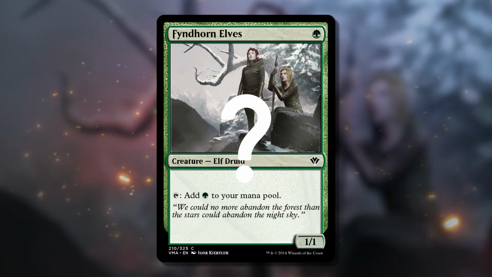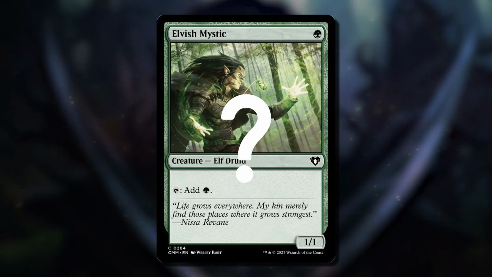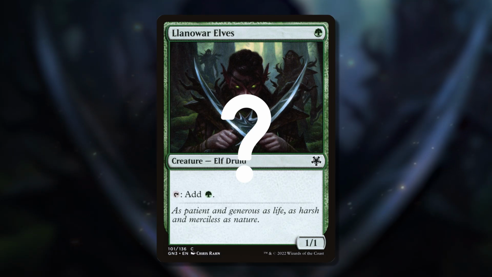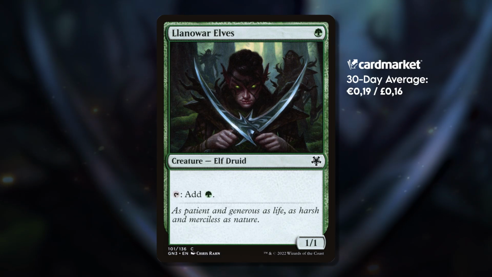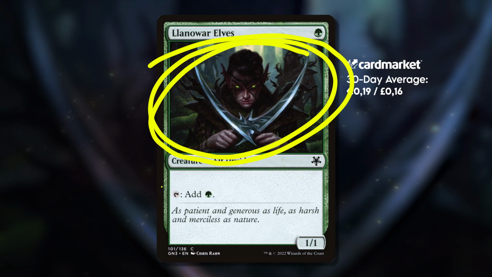At number 5, I have a spicy one. It's Thorn Elves. No, is it Elvish Mystic? Or is it Llanowar Elves? Who knows? It's a tie. It's definitely Elvish Mystic. It's the Elfish tribe. It's all of them. It's the Elves. It's a 1 mana. All these cards have one thing in common. They're all 1 green. They all tap for 1 green. And they are themselves green. Green. That's what they do.